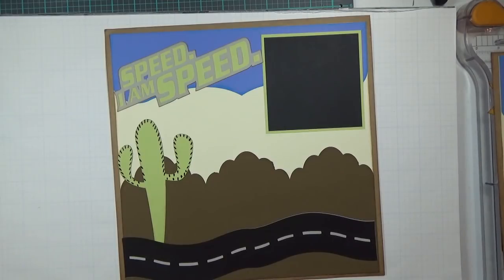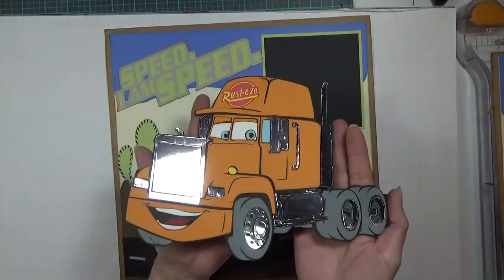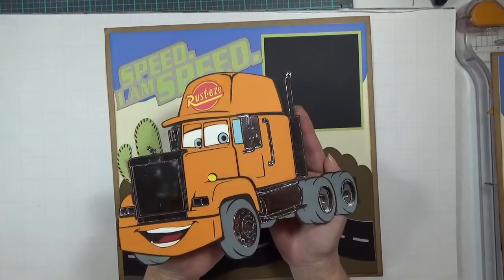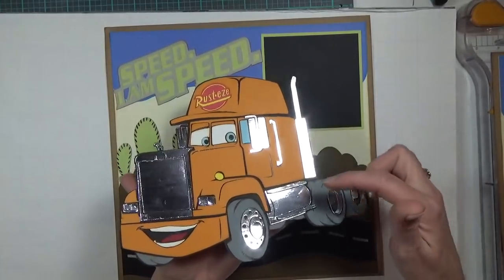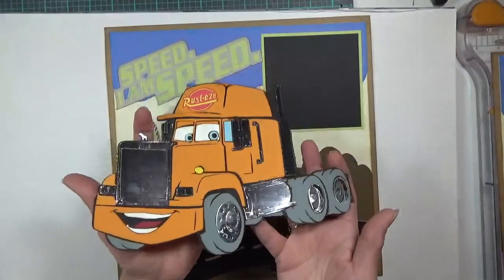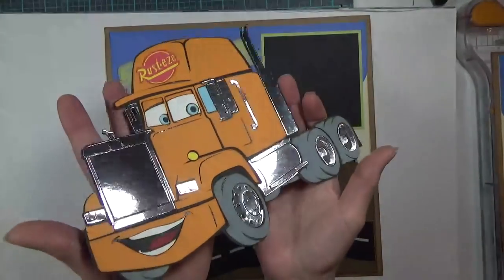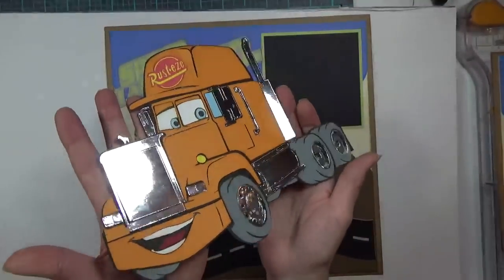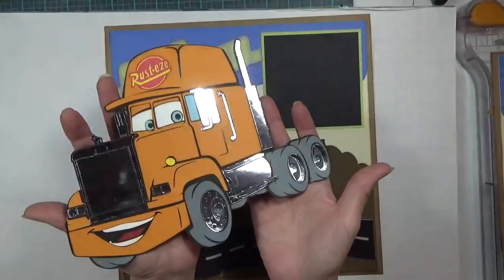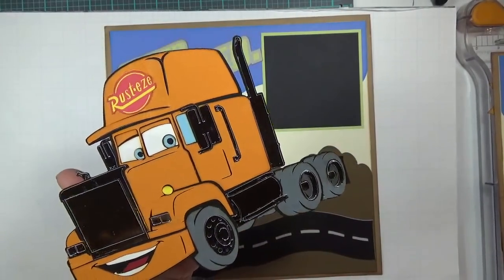My next image is Mac, and Mac is cut at 8.82 inches wide by 6.94 inches high. And all of these shiny parts that you're seeing the camera pick up on to look like a mirror is actually mirror cardstock. I had one sheet of it left that I've had for years, and I just thought this made the perfect project to use it on.